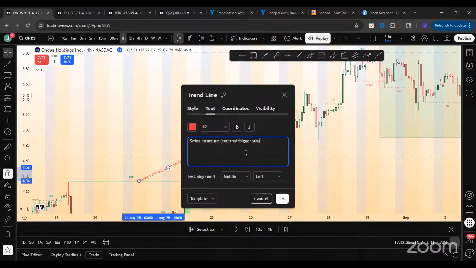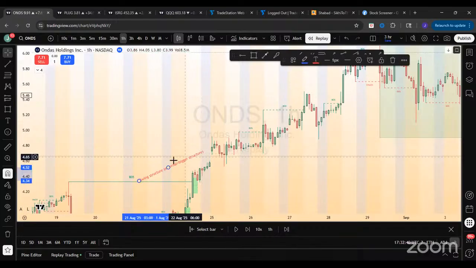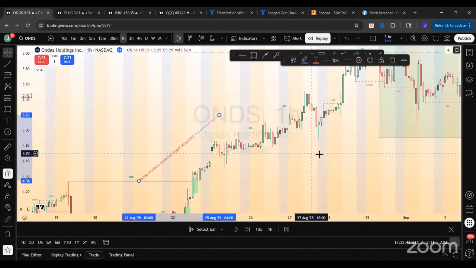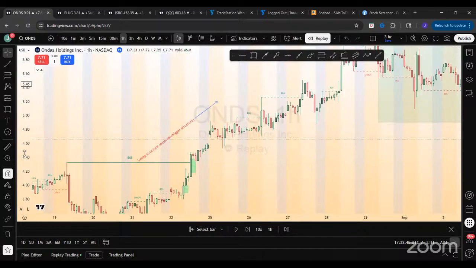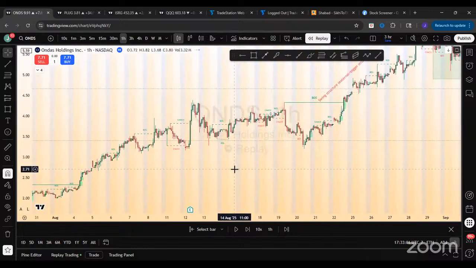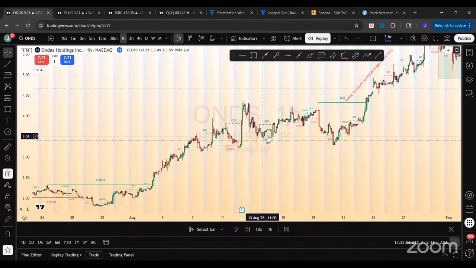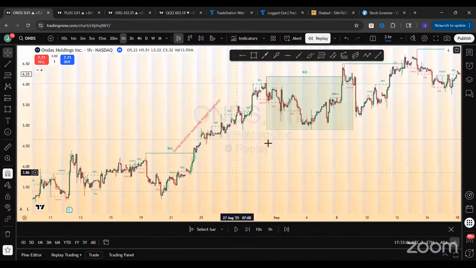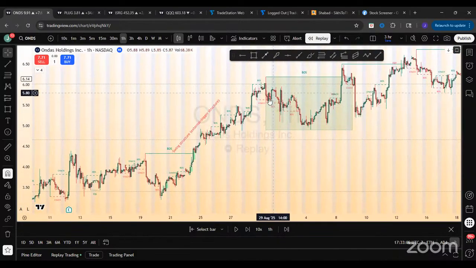This is a bigger structure. If you were looking at this, you should know that we are in an uptrend. A swing bullish break of structure comes when something is in an uptrend. I can go even further back, and you can see that. In an uptrend. Now I come to here, and I see this is already in an uptrend.